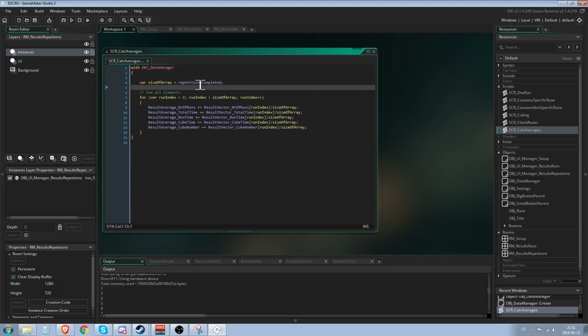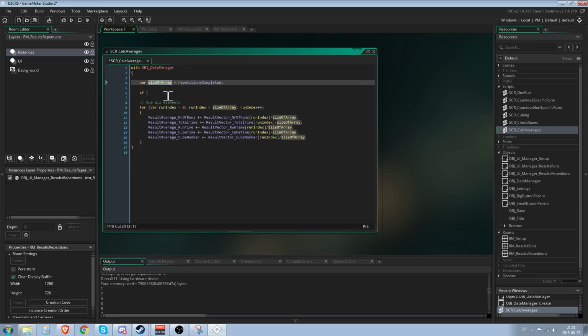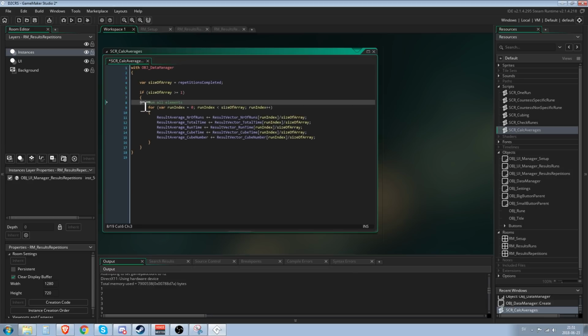Yeah, that would always be at least 1, but we should safeguard against this. Okay, I feel much safer already. So, if that is the case, then we go in here and for the size of the array, just run through all its elements and add whatever number is in there after dividing it by the total size of the array. So, true average we are building here. Okay, so far so simple.